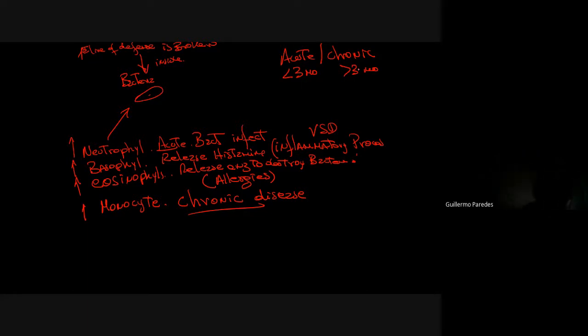And the monocytes, what they're doing is to transform into macrophages. So all this is happening, this is the second line of defense. The first line of defense was broken. The second line of defense is making action. But now is going to come what is needed, the third line of defense. And how is it going to interact? There is going to be a connection between the second and the third line of defense. Second line of defense: all the neutrophils, basophils, eosinophils, monocytes, macrophages, and the third line of defense, the lymphocytes. And that is what we are going to see right now.